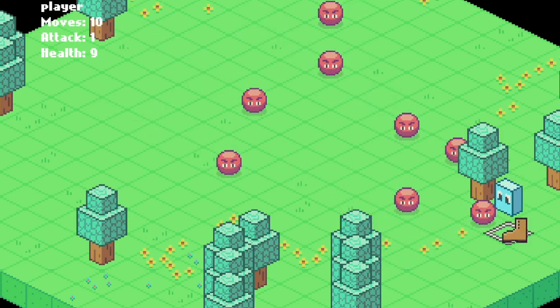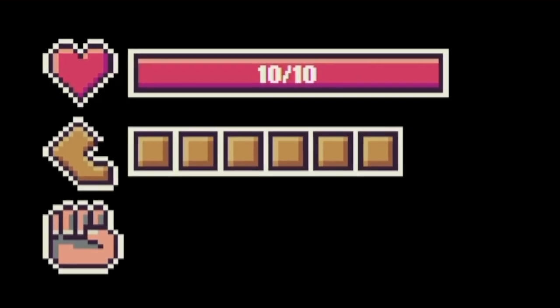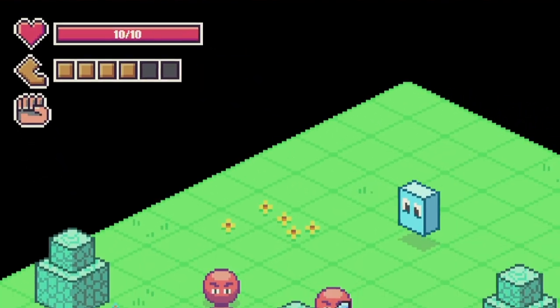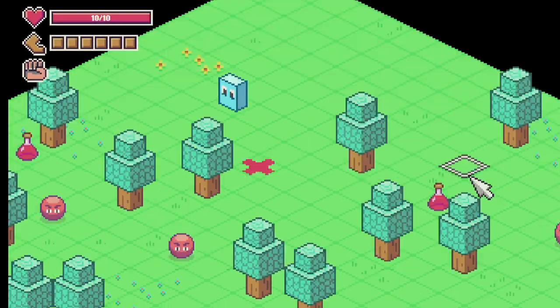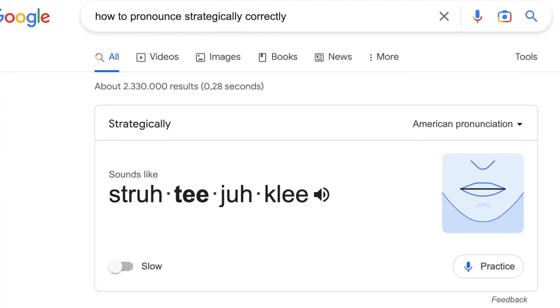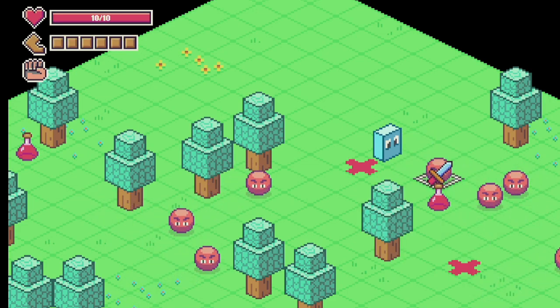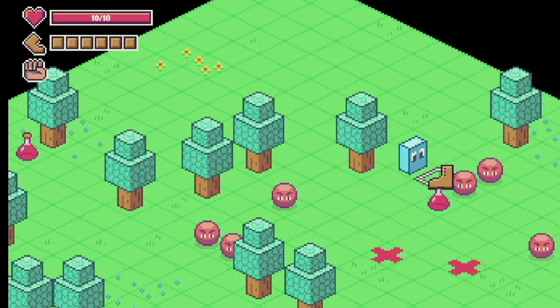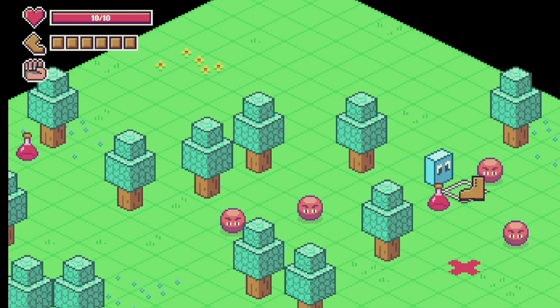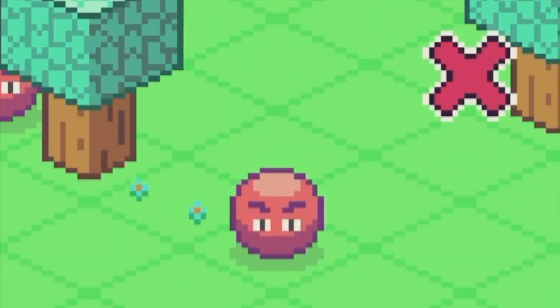Next, I'll remove the text and replace it with icons. This is of course quite easy to do and I should have done it earlier. In RPGs and roguelikes, it's sometimes strategically better to end your turn before you run out of moves. To let your enemies come to you one by one. At this point, when you want to end your turn, you have to press the E key. This isn't obvious at all, so I've made this button.